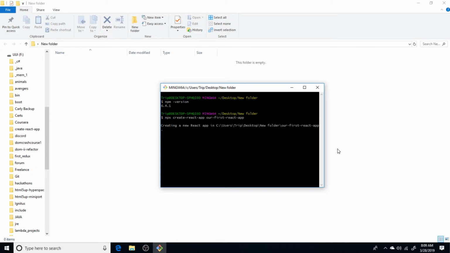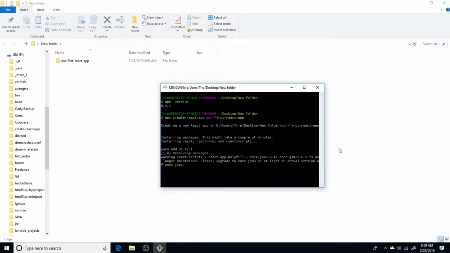So what npx is, it's a little tool. And instead of having to install create React app on your local drive, and while that admittedly doesn't take up a lot of memory, if you just install it globally, it prevents you from having to install packages. Basically, you can just use them and run them and save a little bit of memory. It works well for things that you have to use for specific projects, but not other things, so you don't want to have to keep installing it over and over and over again, type of thing.